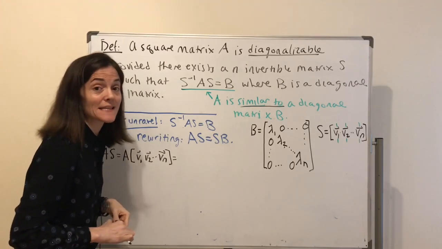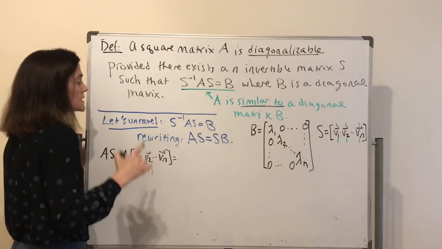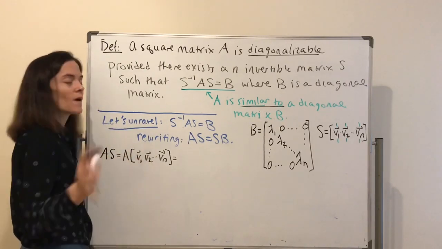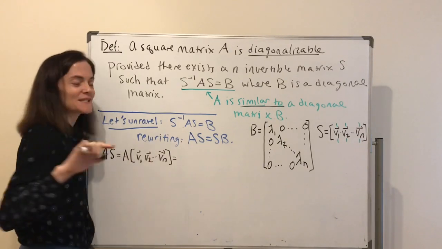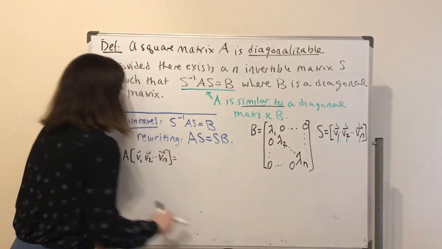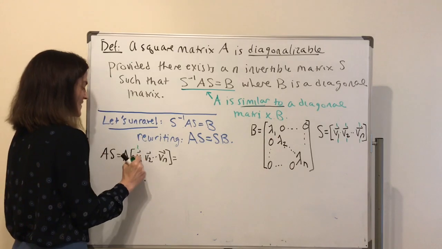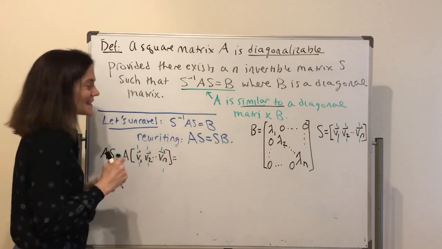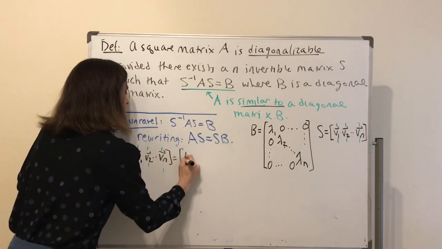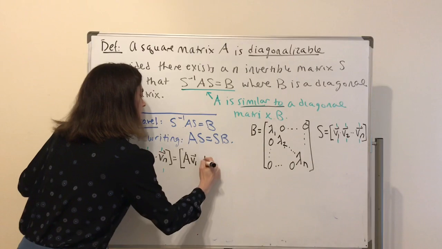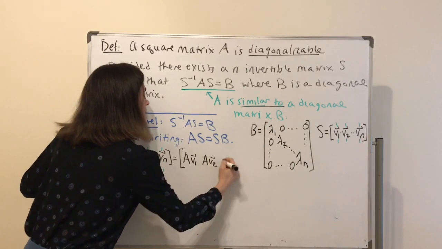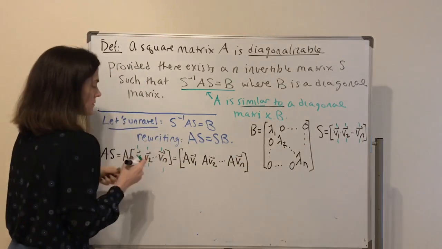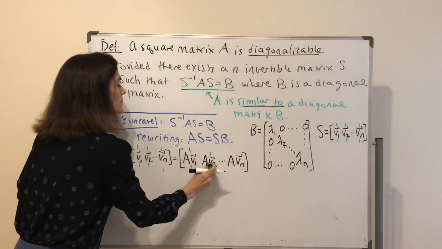One way we can think about this matrix product is that the columns of this times this are, well, A times V1 is the first column, A times V2 is the second column, and I forgot my column bars, but it's fine, I'll put them. A times V3 is the third column, and so on. So this is A V1, then A V2, and the very last column is A Vn. Column, column, column.